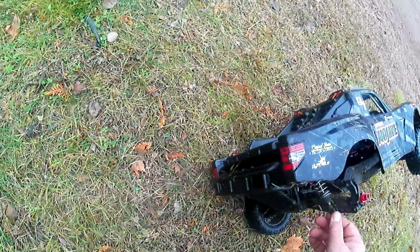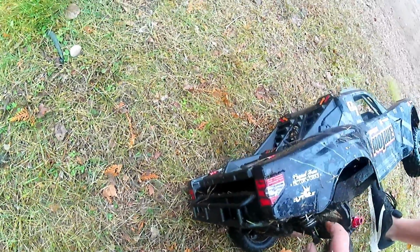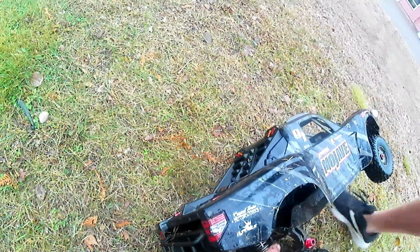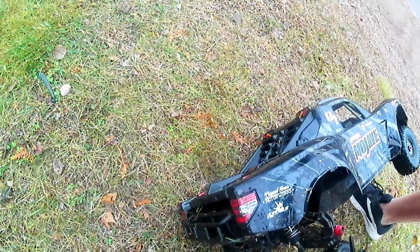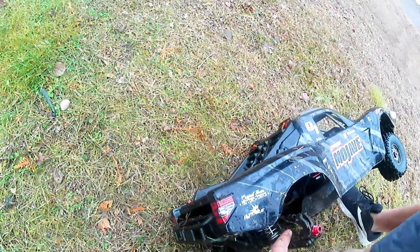What the frick? Yeah, like literally one of the pins where the shocks come out. See this screw? Backed out. So the pin came out and we lost the nut for the shock. I'm going to guarantee you we're not going to find that pin. More than likely it didn't just fall out right here.